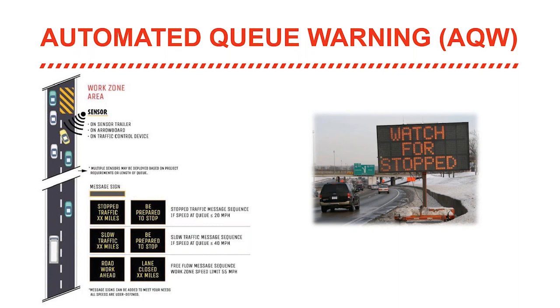And what that's doing is, as the traffic is passing all of these sensors, it's collecting data. It's determining if car A took 10 minutes to get to that next sensor, car B took 15 minutes, and car C took 20 minutes to get to that sensor. Well, there's clearly some situations there of congested traffic. So what it's going to do is start determining speed levels. And if it's detecting speeds between sensors are reaching a certain limit or cutoff, it's going to start automatically changing the messages downstream to the public that are traveling there, giving them indications of what to be prepared for.